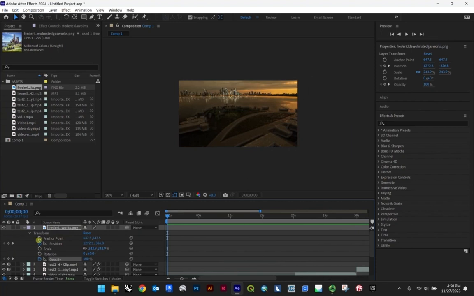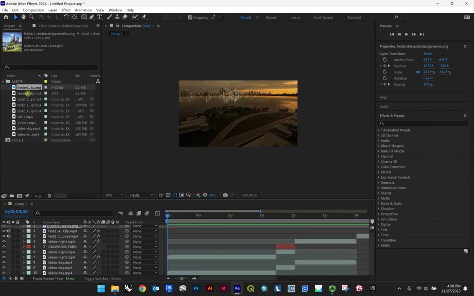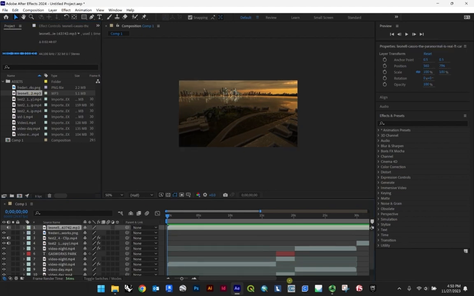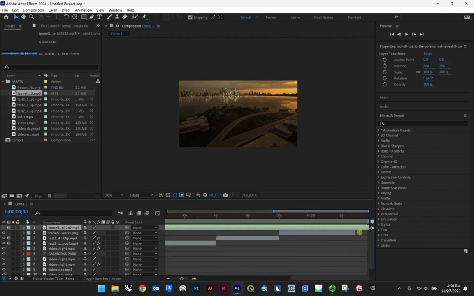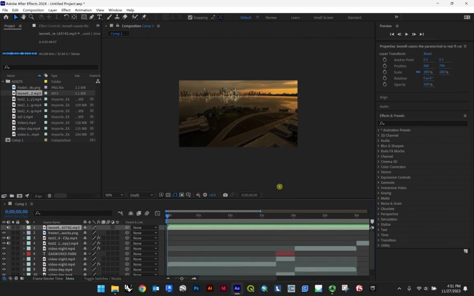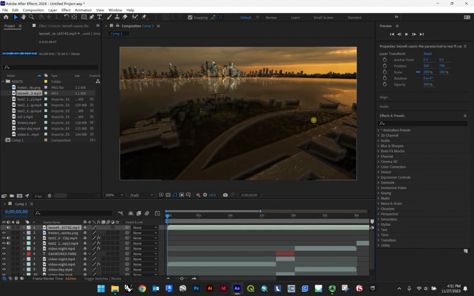The only other thing we'll want to add in now is our music, which we have here. Again, I just recommend dragging and pulling on this. And so now we have the music here at the top, cutting across the full scene, beginning to end. And it plays us out with the black at the end still. So once you have your whole scene set up and you're happy with it, you could certainly play through this once more. But for the purposes of this demo, we can go ahead and just export this, right?